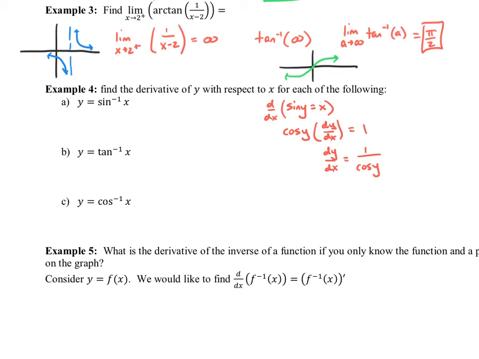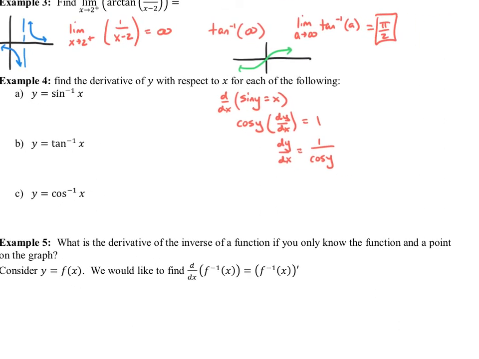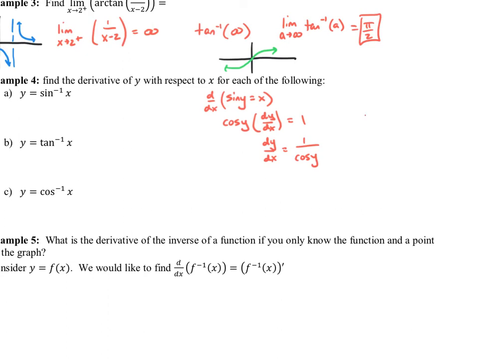Now the problem is that we don't want the derivative with respect to y like that. So we're going to make a little angle or a little triangle here. Keep in mind that y, even though it's a little strange, y is the angle that we're analyzing. So if we're looking at y right here, let's go back up to the original. We have sine, I'm looking at this portion right here, sine of y is equal to x. That means that the opposite side is x and the hypotenuse is 1. If we were to solve for the adjacent side, we would get the square root of 1 minus x squared in a really similar way that we did those other three parts.